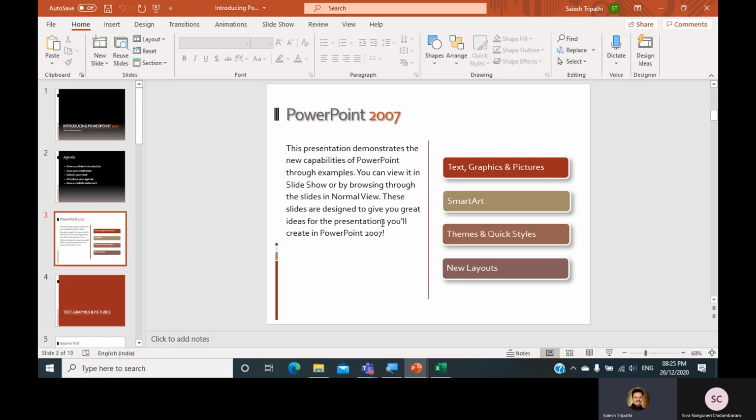So the HR person who's responsible to give the presentation has created a presentation for four different teams or departments. Let's assume the first department is only linked with text, graphics, and pictures. The second department is with SmartArt. The third department is associated with themes and quick styles. And the fourth one is associated with new layouts.